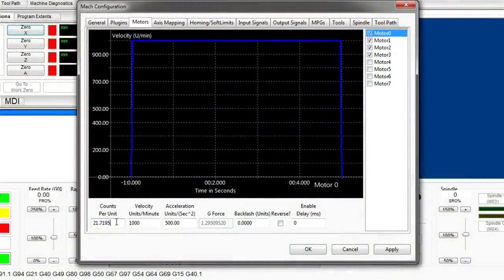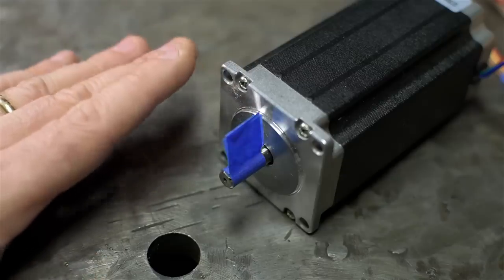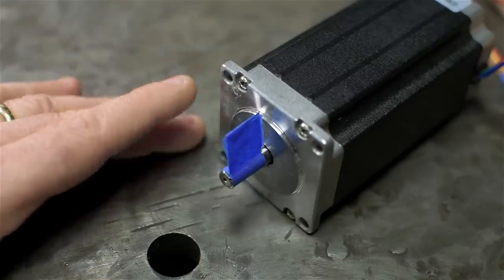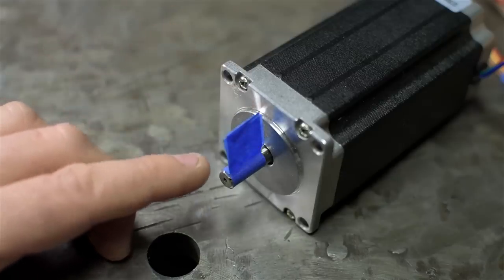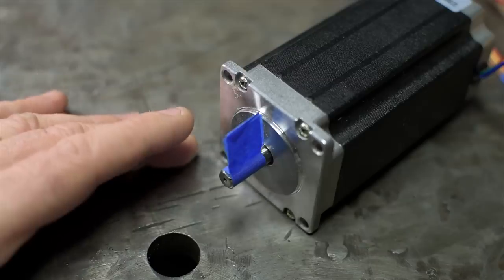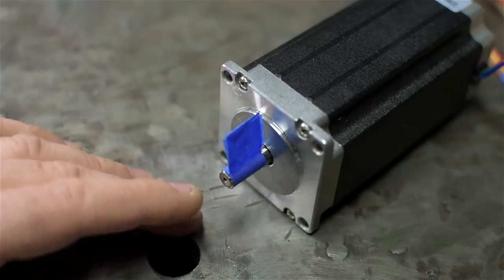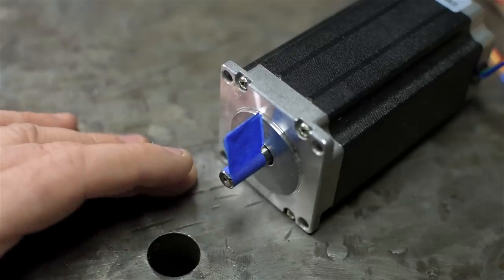So let's try that. I'll set the counts per unit in Mach 4 to 200, and we'll tell the x-axis to move one unit. One unit now should be a full turn, 360 degrees, since we're telling it 200 pulses per every unit. Remember, Mach doesn't care what the units are. Here, we're just telling it to go one of them. It won't be until we attach an etch-a-sketch, a belt, or a ball screw that we start converting rotations into straight moves that we could then measure in inches or millimeters.